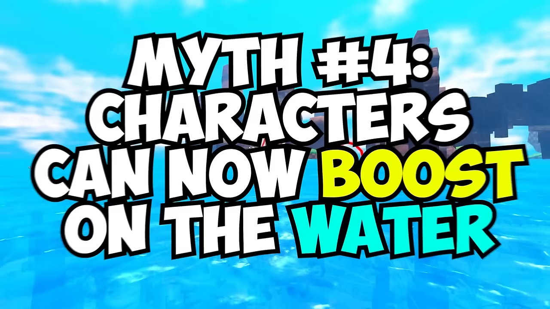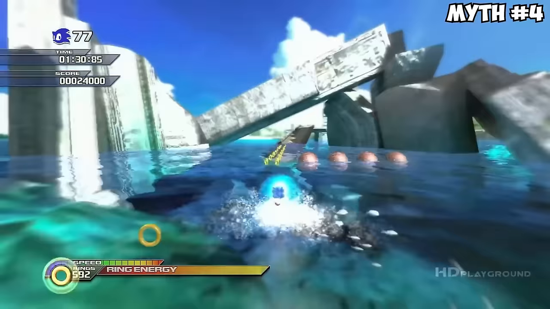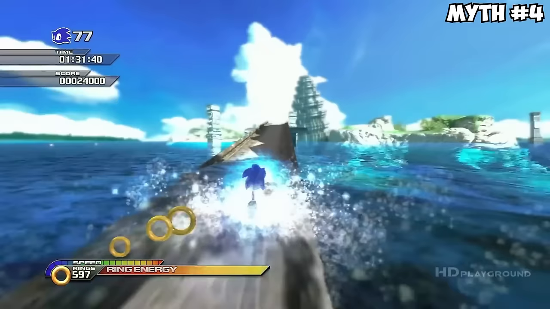Here's the next myth. Characters can now boost on top of the water. Again, attention to detail is absolutely on point. If you've ever played a Sonic boosting game, you would know that Sonic has the ability to run on top of water so long as he's boosting. If he stops boosting, then he will drown because you know that Sonic can't swim.